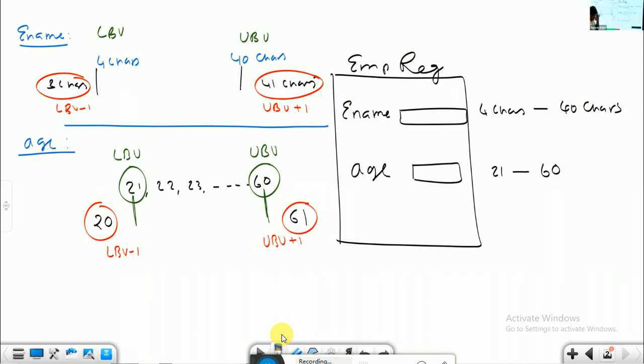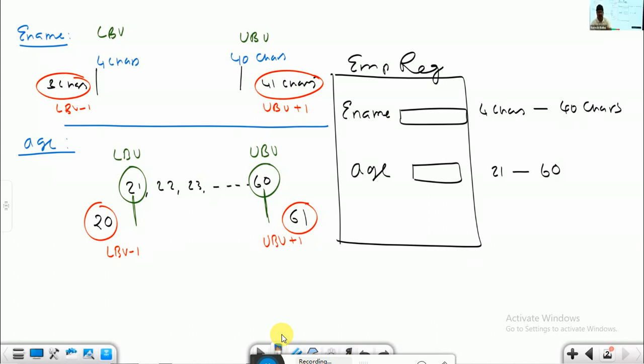For example, if we have an employee registration form with fields like employee name, age, and employee role. Employee age and name fall under BVA, that is boundary value analysis. Whereas employee role falls under the ECP technique. Correct. So that means we do testing for the first two with BVA, and the last with ECP.